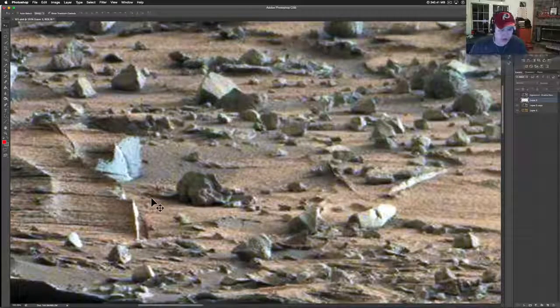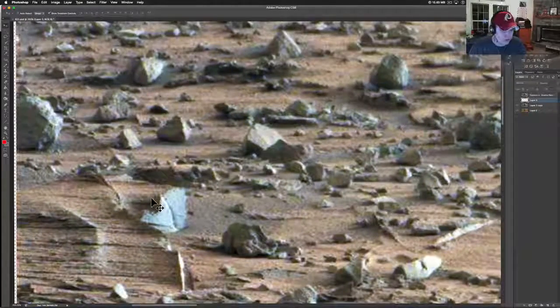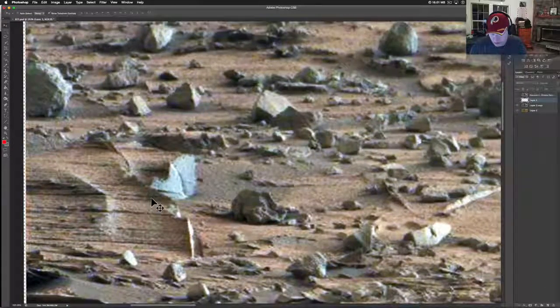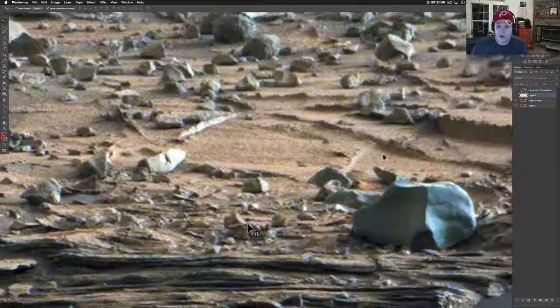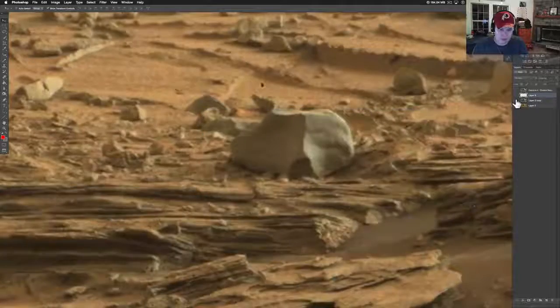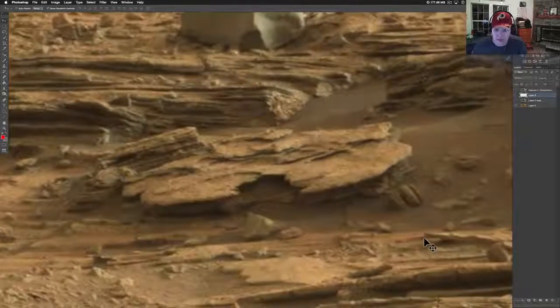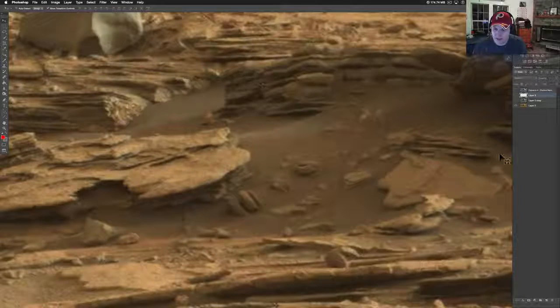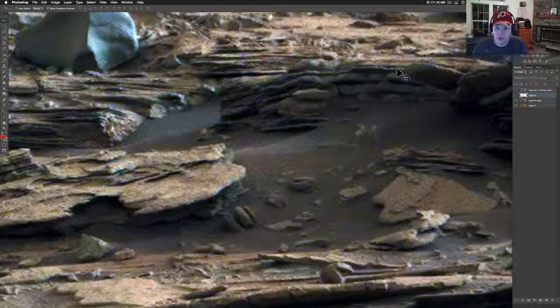I wish we could just see crystal-clear pictures. I know the images coming down have to be set better than this, and if they're not, I can't believe that the tech we sent on this rover for two billion dollars can only produce this — because it produced much better when it first got there. There could be some dust on the lens causing some of this, but for both MastCams to be having the same issues... A lot of this stuff looks to have fake sand added and pushed on a little bit more to cover up anomalies. A lot of this I think is done on the rover itself or on the downlink. The blind marks are a telltale giveaway to me.